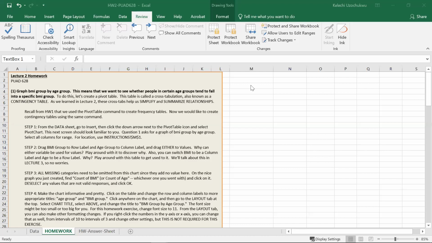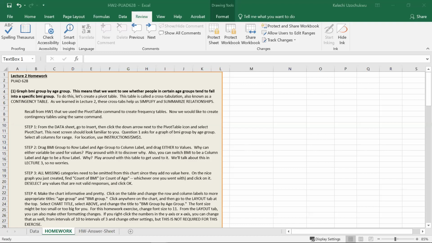In this homework assignment we're going to practice what we just learned in lecture 2, of course, the central tendency and dispersion measures. And we're also going to touch on some little things like how to create a graph.